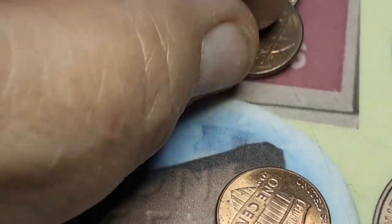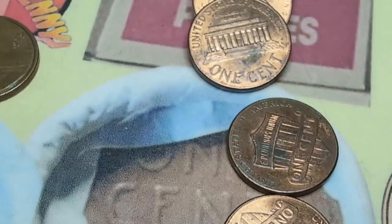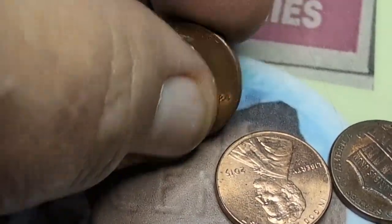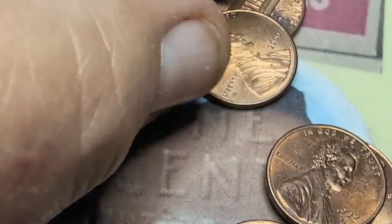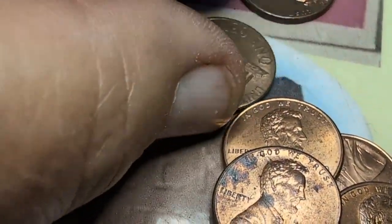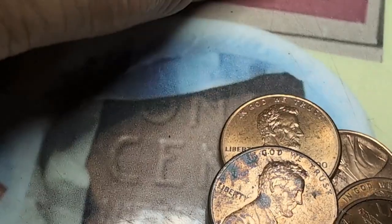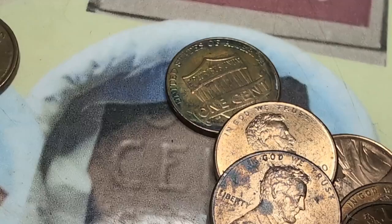But I read a story about a single mom who was really hurting for money, and somehow she came across the information that there's error pennies that are worth lots of money. So while she's home with the kids, she started searching pennies. And it wasn't very long, according to the article, that she found a penny worth thousands of dollars and really helped her out of her situation. So that's another way: learn some of the pennies to look for that have errors and just start looking and be patient.